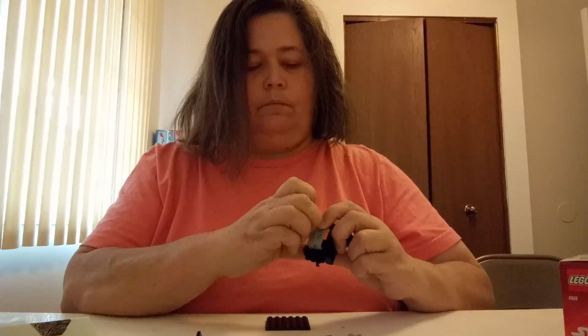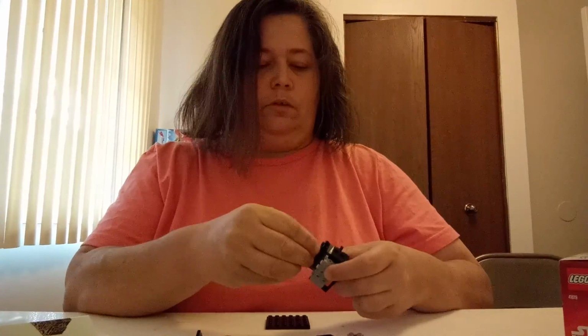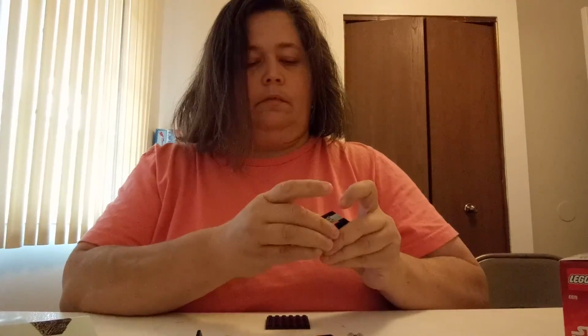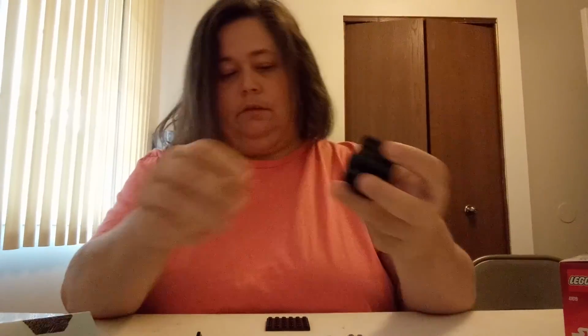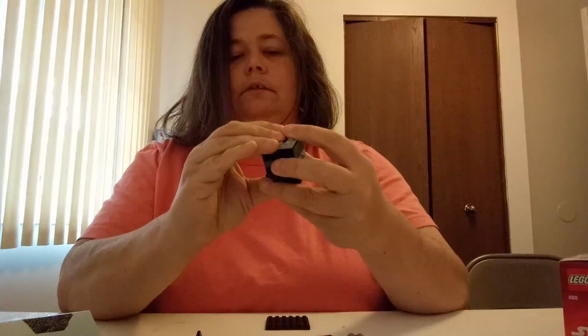So, goes up here. This goes back here. There we go. Little 2x4 plates on the top here to cover the colors up. But now all I see is the little yellow piece in the middle. Little gray square is going on next.